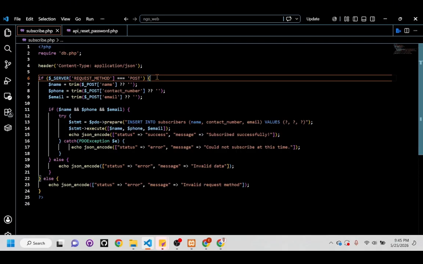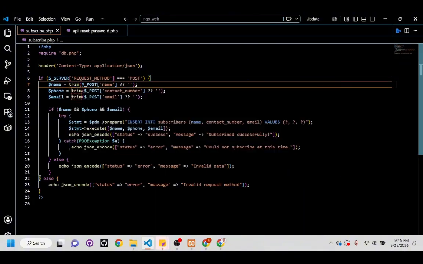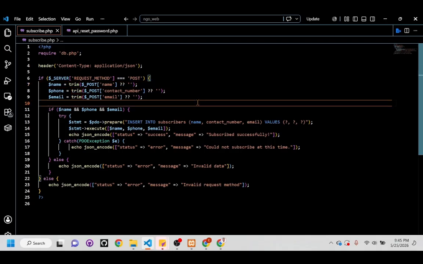In this case, we're going to be dealing with three variables. That's why we have the name, phone number, and email that are declared. And to the attributes, we have actually just added a trim just to get rid of extra spaces, probably when the user is entering their details. So just to make sure that everything here is valid and we don't have blank information entered into our table, we are going to first confirm that the user has entered a name into the name field, a contact, and an email as well.